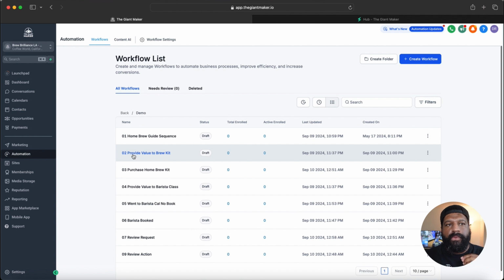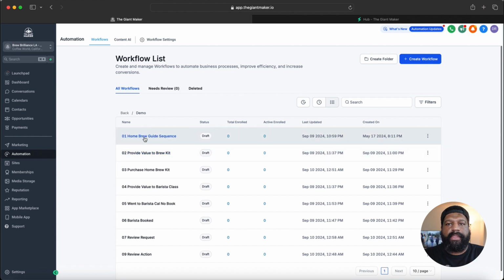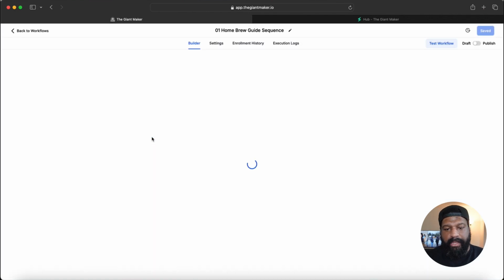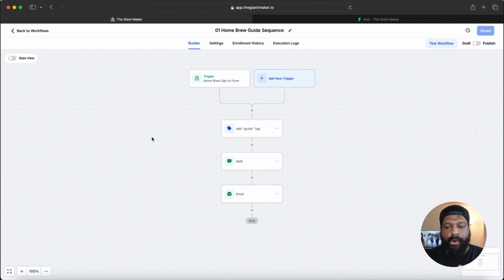So in our system, when somebody fills out a form, you might want to send them something free. You might want to book them for an appointment. You might want to add them to a course. You might want to add them to a loyalty program. There's so many things you can do just from somebody giving you their contact information, because you're able to pipe things together, right? So let's go to the homebrew guide sequence. So this is automations, okay? And this is where the whole thing opens up.